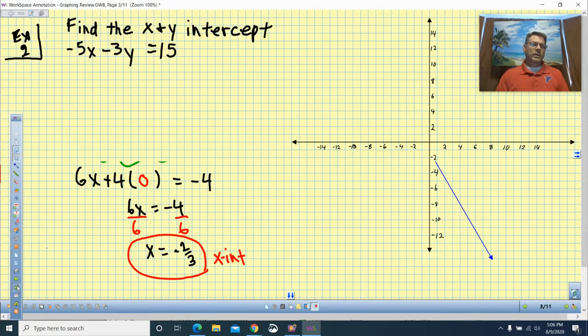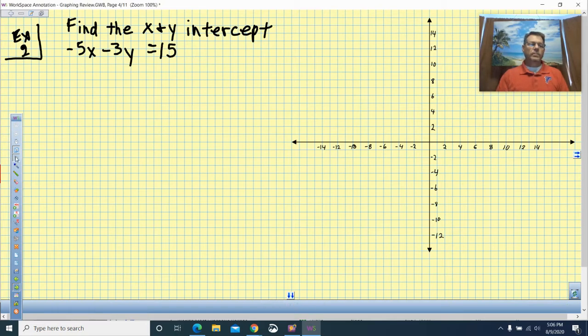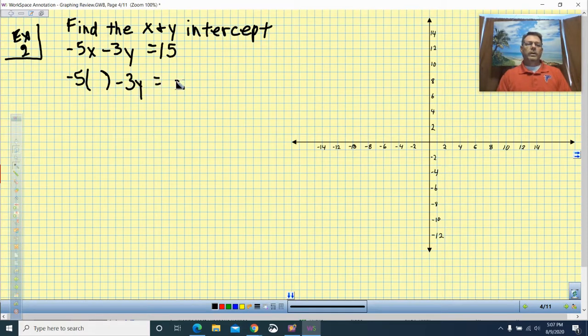Let's go to our next page here. Here's another example. I'll slide through it again. Again, if it crosses the x or y axis, one of our variables has to be 0. So I don't get all crazy and uptight over which is which. Okay, I just start plugging in 0. And when I get to the other end, it's going to tell me which intercept I found, because it's going to say x equals or y equals. If you do several of these, you kind of get the hang of it, and you can be more strategic about it.